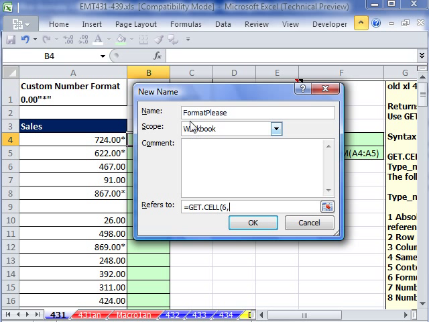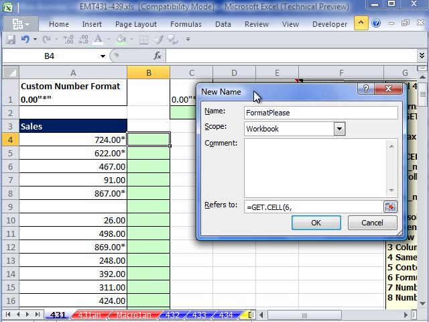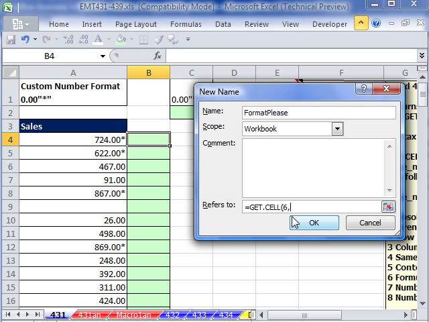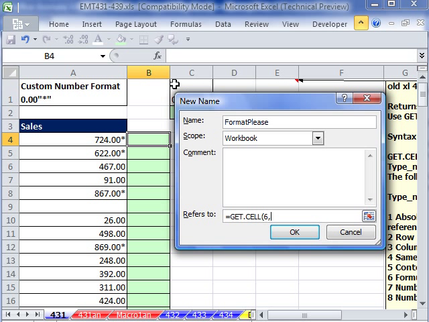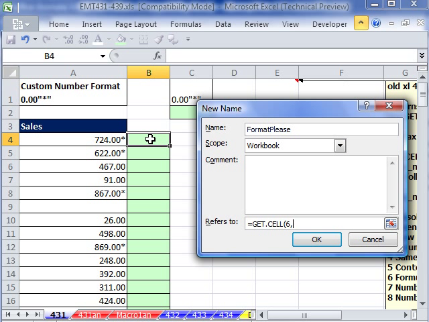And then here's the trick. The post, if you go read this at the Mr. Excel message board, it used the OFFSET and INDIRECT and the RC cell reference style to do a relative cell reference in a defined name. But there's an easy way to do a relative cell reference in a defined name. Now watch this. The cell I selected before I opened this dialog box was B4. And if you tell it A4 in this defined name, it'll assume you want a relative cell reference. It's all from the point of view of what cell you have selected when you open this.